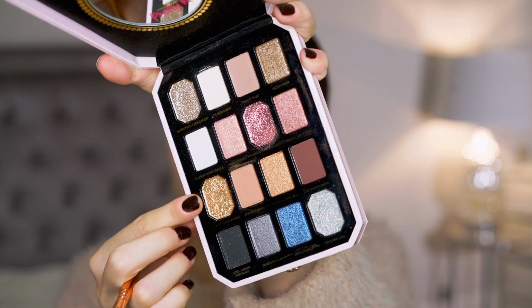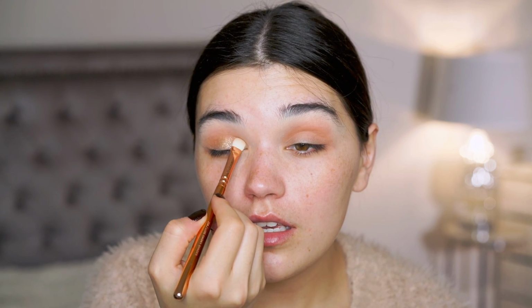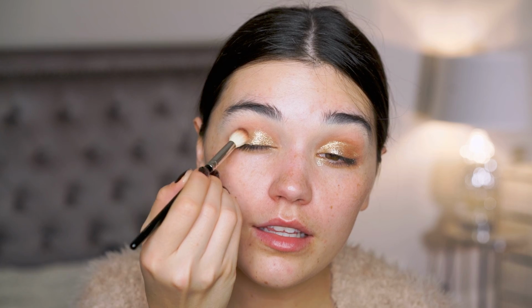Now for the drama, I will apply this glittery shade on my lid, and I will start with a brush because, as I can see, it applies nicely with a brush too, so that's good. Usually these shades apply better with a finger, or just don't apply at all with a brush, but this one, you can see a sheer application of the glitter. Now with my finger, very intense. I'm taking this shade for a bit of dimension, a darker, warm brown. I like this kind of shade. Now I'll apply just a little bit in here to darken the outer V slightly.